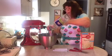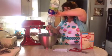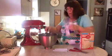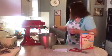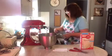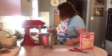Any kind of vegetable oil is just fine. Oh, look at that. Boom. Used up the rest of that oil. I didn't know if I was gonna have enough, so I took out another bottle just in case. And 3 whole eggs.